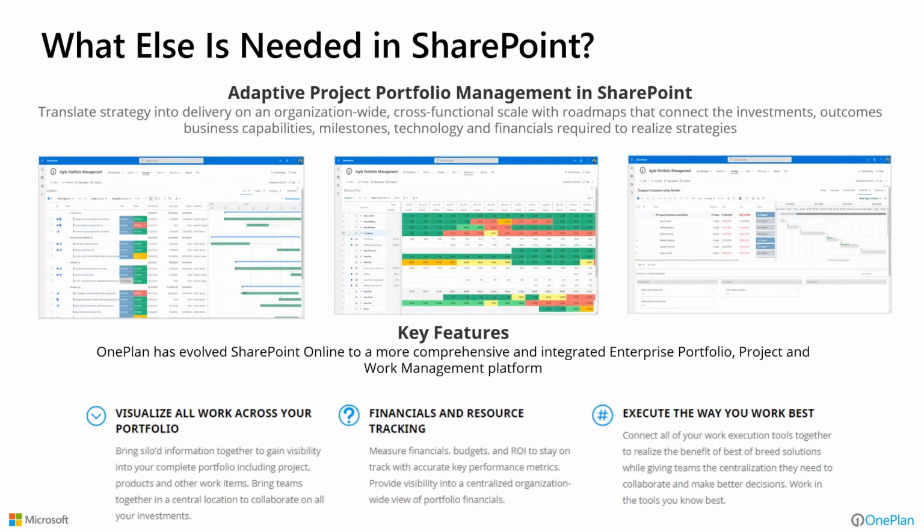So if we think about what else is needed in SharePoint to provide a full adaptive portfolio management solution, you really have to have things like the ability to do time phasing of data, whether it be timelines, whether it be in your portfolio or your overall detailed schedules that you have in your projects, whether it be resource capacity planning, which by its nature has to have time phasing in order to make it work, and the ability to really have detailed time phase schedules at a granular level to manage those things across the execution of your projects are all things that SharePoint won't do for you out of the box and with its native capabilities, and needs some help in order to make that happen.